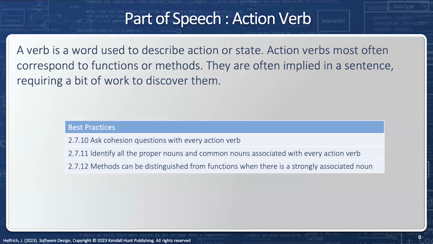For an example, let's say that I have the distance formula where I want to update the position of an element based on its current position, its velocity, and acceleration. Now, I can imagine just making a function called update position, but well, update what position? That's a noun. So since it's strongly associated with a noun, I'm thinking to myself that should be a method rather than a standalone function.